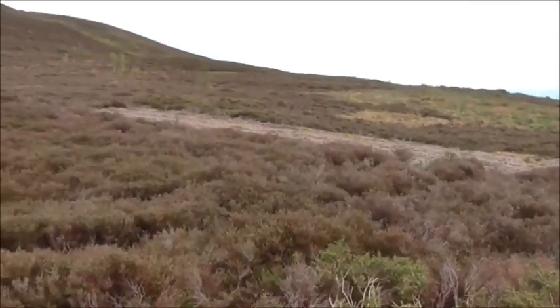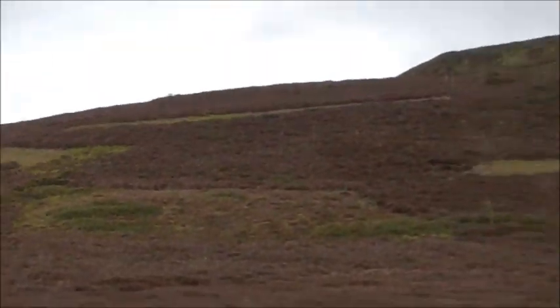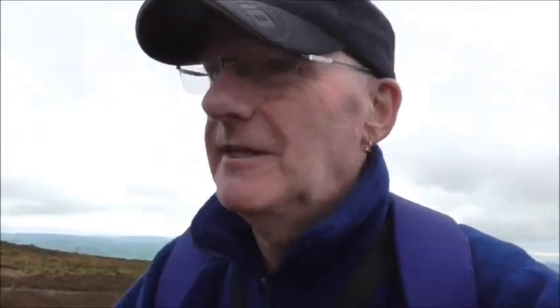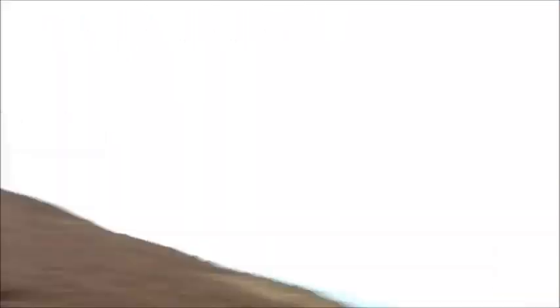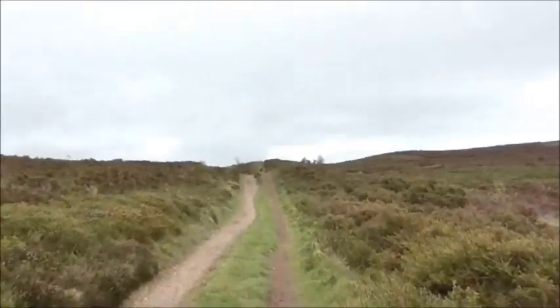The Clwydian mountain range - especially from aerial shots, you'll notice these patches here and there. If you look at aerial photos, there are patches where the heather's been cut away. If you look at it from an aerial shot you'll see all these rectangular patches - it's something scientific, something to do with testing how the heather grows. I haven't really gone into it myself but they're all across the Clwydian mountain range - if you look at aerial shots you'll see them all, all these rectangular patches. A bit of shelter.